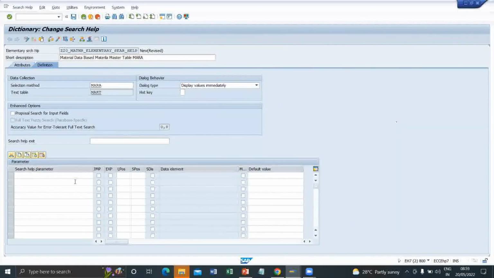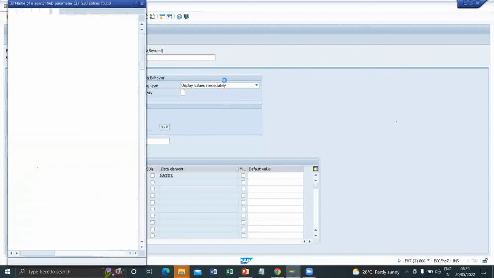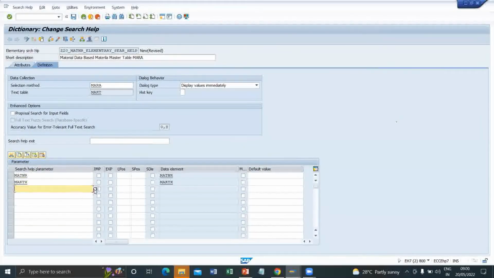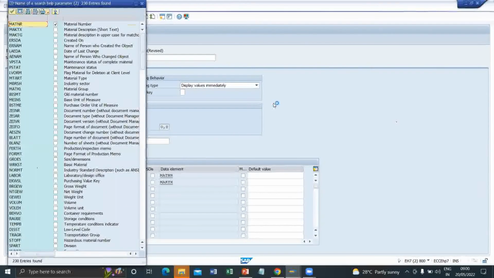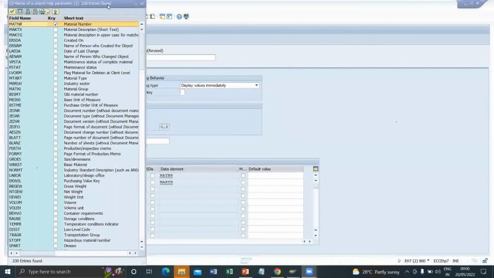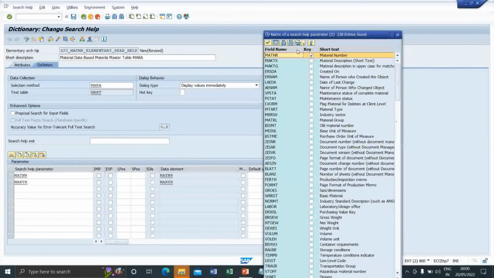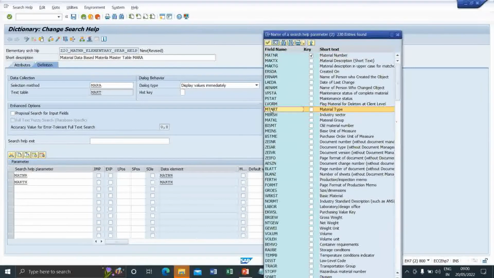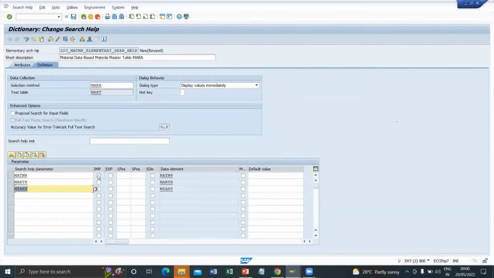MATNR I want. MAKTX, material description, will take. Then I can take material type. Only three things I'm selecting. All are importing. Exporting will be material.